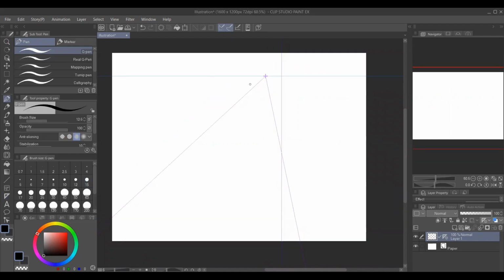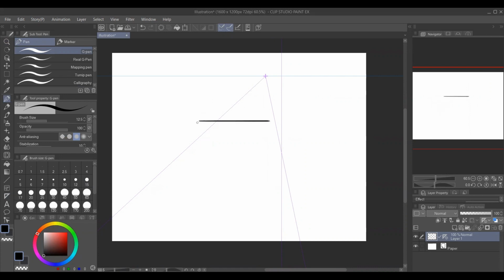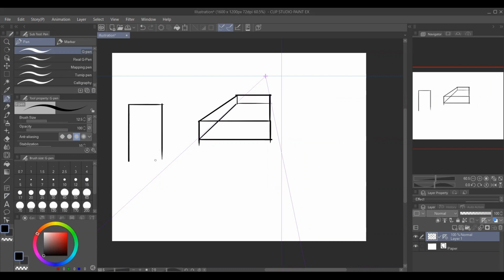Now, what this ruler does is that it makes every line point to our vanishing point, which can already be used to construct some simple objects if we want to. So here we have some flying objects. You can see that what we're dealing with here is a one-point perspective. So we have only one vanishing point. We don't have anything else on the side, just very simple perspective.